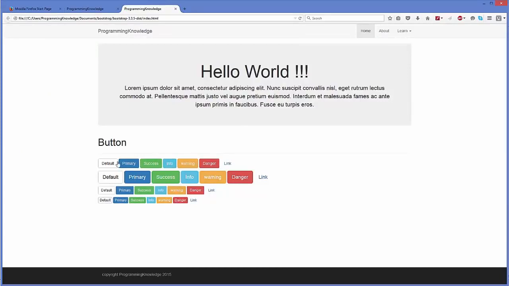So these are the four standard size buttons in Bootstrap you can use: default size, large, small, and extra small.